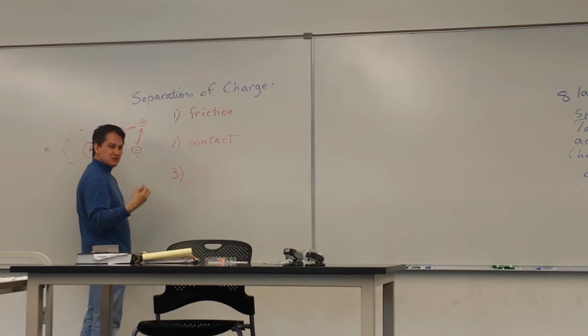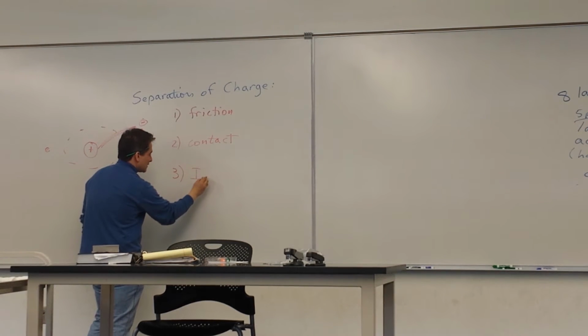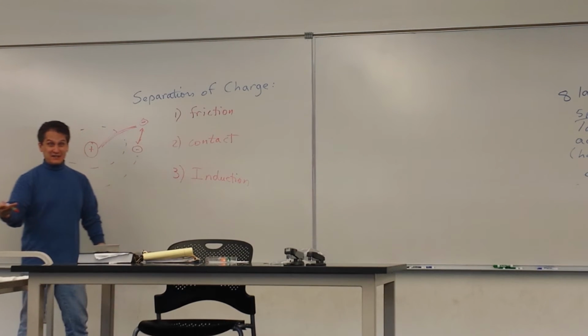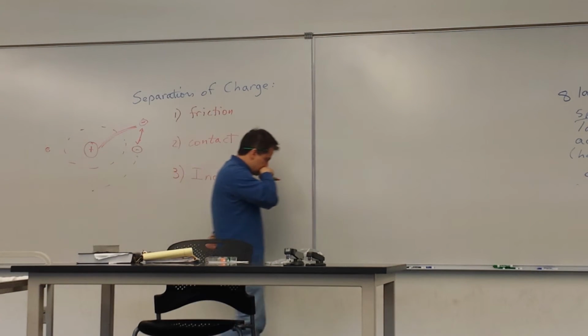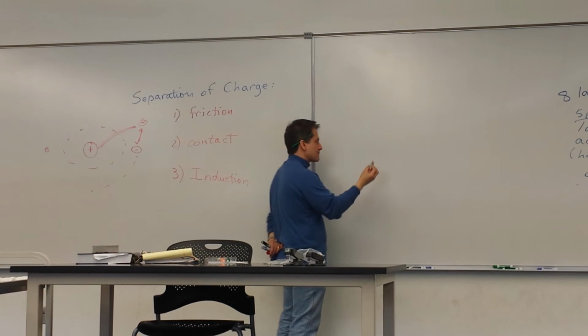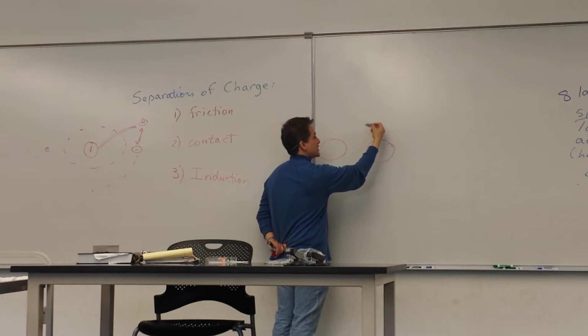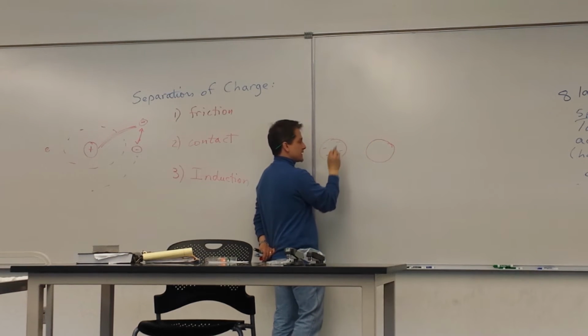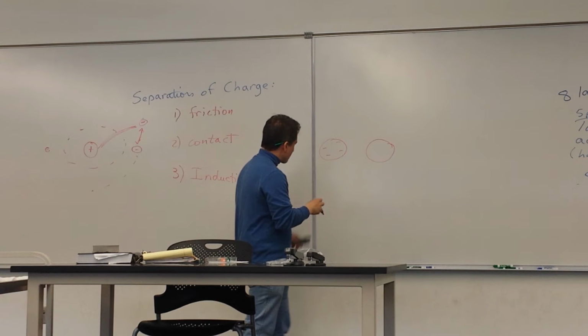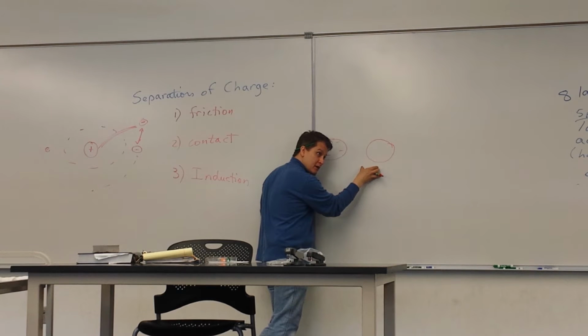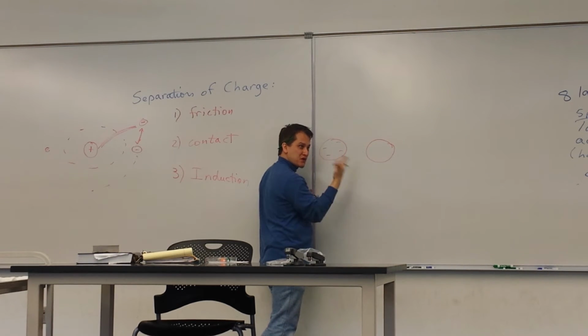But the third possibility is what's called charging by induction. This is kind of a cool one. And in a way, it's sort of related to the idea of tunneling. So, here's how it works. Say you have two balls here, they could be steel or whatever, and one of them has an excess of electrons. If you bring this object closer to the second object, those excess negative charges are going to do two things.